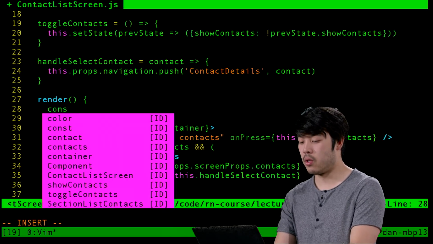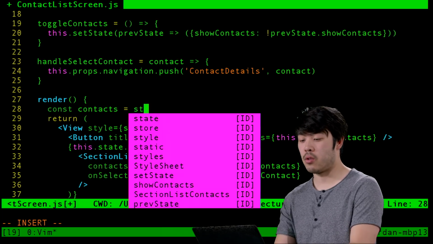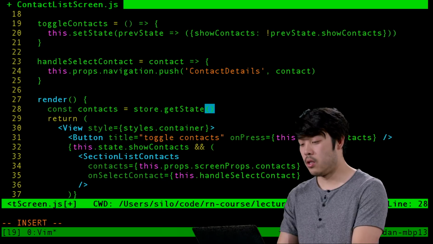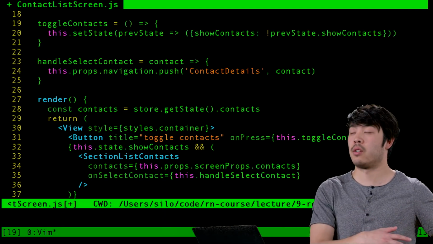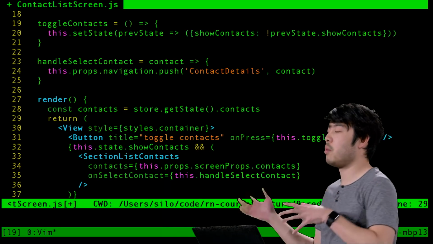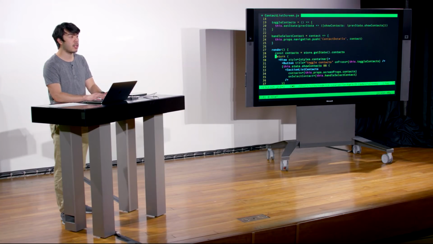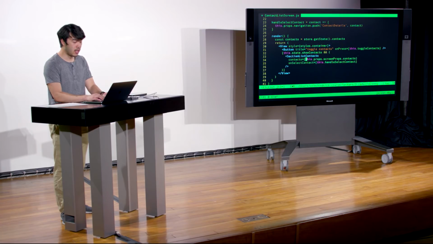Well, we can just do const contacts is store.getState, which is how we get the state from our store, .contacts. Because getState returns the entire state of our application. And if you remember, what that looks like is user with some user information and contacts with our list of contacts. We only care about the .contacts part. And so we can grab that and just pass that directly to here.